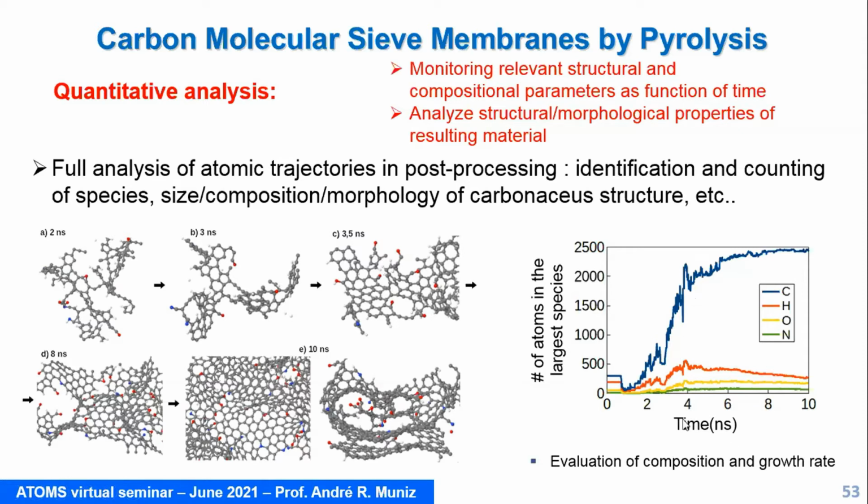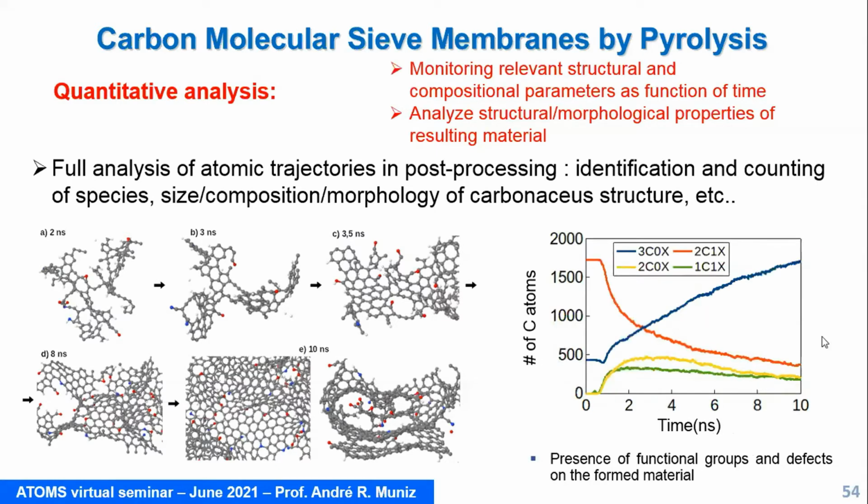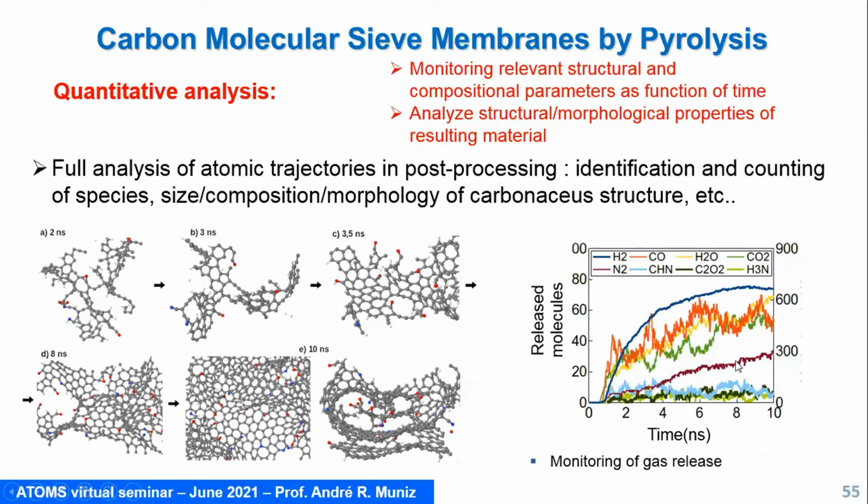We can evaluate the presence of other heteroatoms in the system, such as oxygen, nitrogen. Experiments show that there's a fraction of these materials that remains on the structure. We can evaluate that and the way they are found, so we can correlate this information, for example, with spectroscopy techniques, infrared spectroscopy techniques. We can also follow the number of atoms of a given hybridization in the system to analyze the formation of defects, the formation of crystalline domains. In this case, the blue curves are the carbons that are bonded in a graphitic way, and also the types of functional groups that are present in the material as function of time.